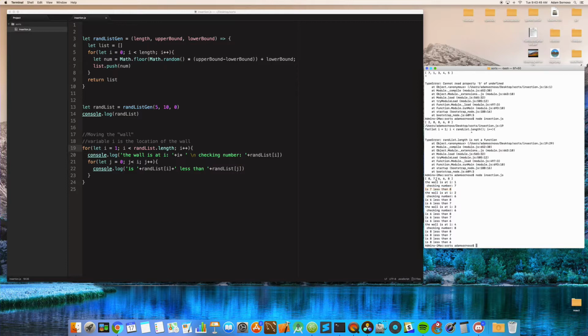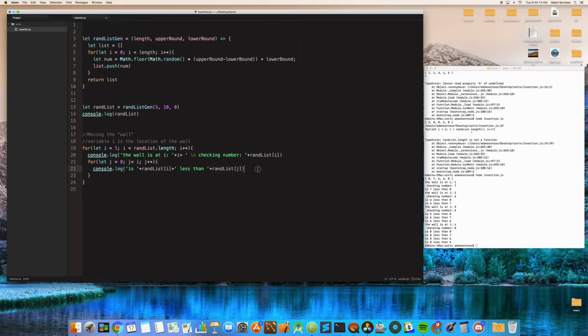Then we move it over, so the wall is now at 2, which is the third element, 6. And we're going to check 6 less than 8, 6 less than 7. I'm going to move the wall over. I'm going to say, is this 6 over here less than 8, 7, or 6? And you swap them, and so on. So we know that it's working right now.